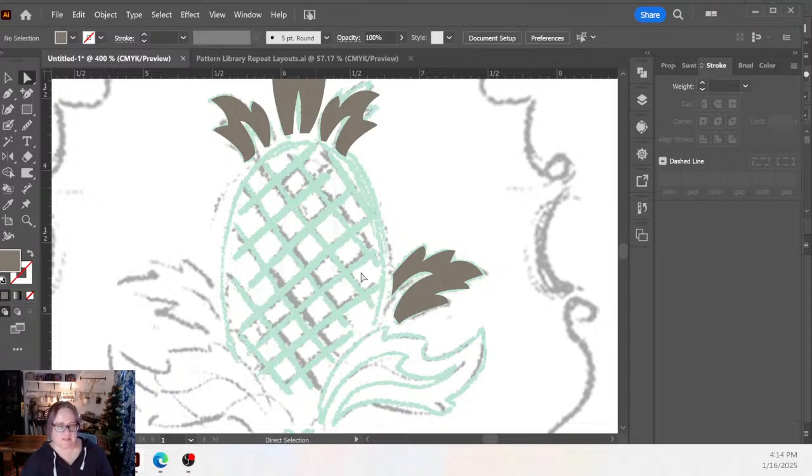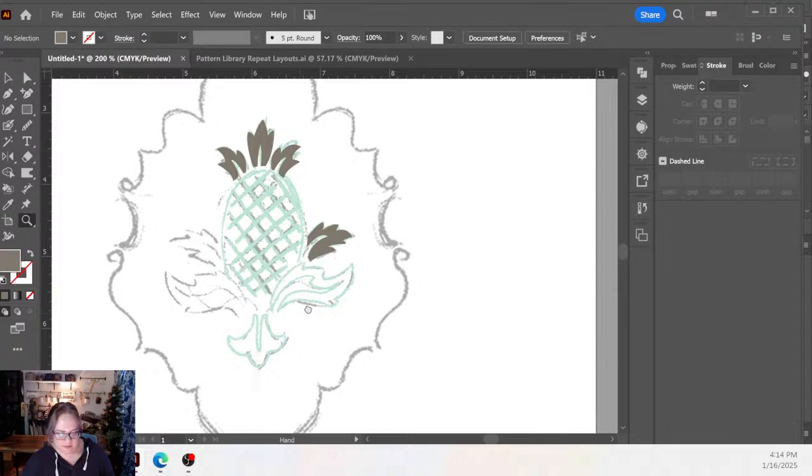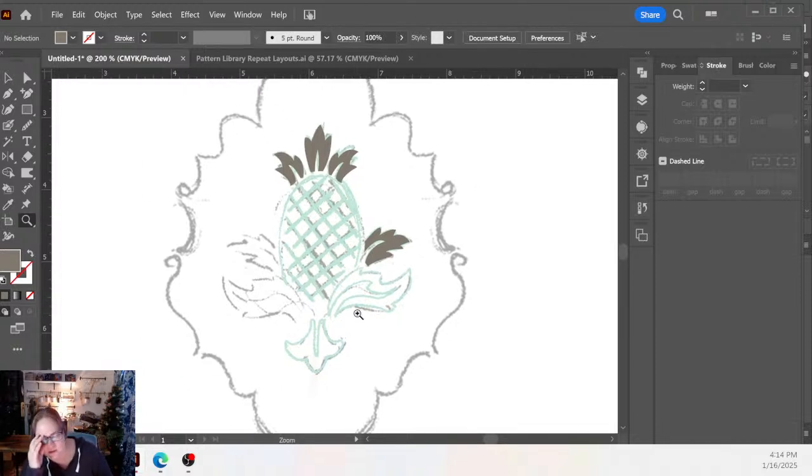This is a stylized pineapple that I'm working on here. Pineapples historically were a sign of welcoming, so that's why I put it in the center of this frame. I liked that idea. The colors I'm using right now are just from the pattern that I showed you a minute ago. I'm going to change those, but it's going to be a similar idea. It's going to be a two-tone pattern as opposed to having different colors.